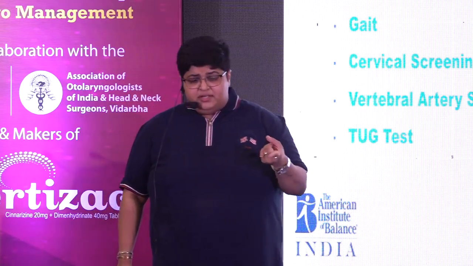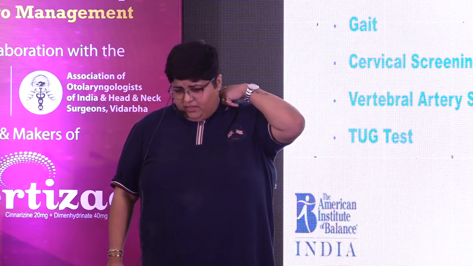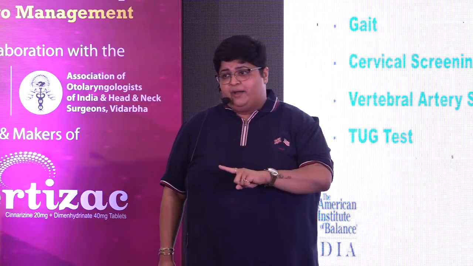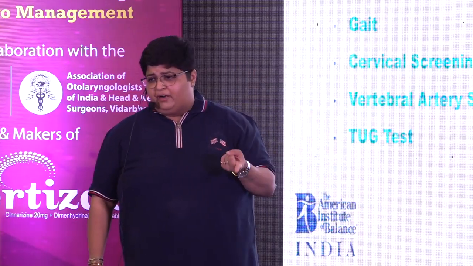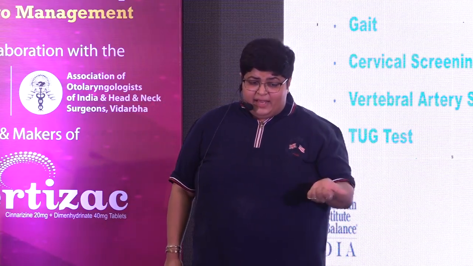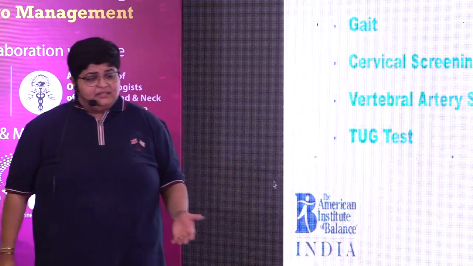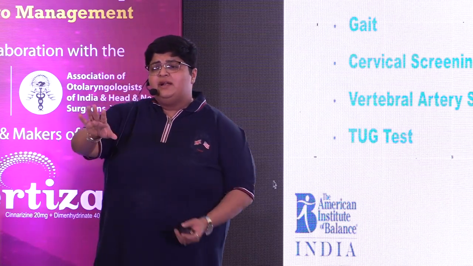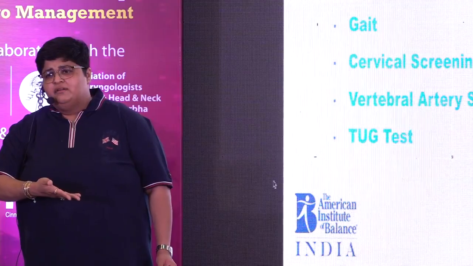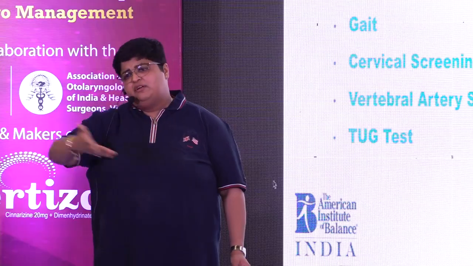So posture screening: I may have kyphosis, scoliosis, or a listhesis issue. All these things we will assess, important from the rehab perspective, not from the treatment aspect or for the diagnosis of BPPV. Sensory signals, manual muscle test, gait, cervical screening, I showed you how to do it. How to do the cervical screening test. Vertebral artery screening test. Now, a very simple understanding: when you are doing the right DHP, you are actually checking the left vertebral artery. Very simple, because the same thing happens in reverse, the right vertebral artery when you are checking the left.